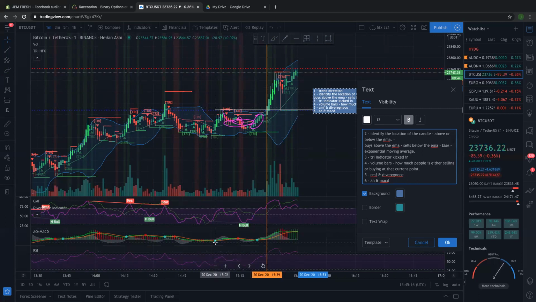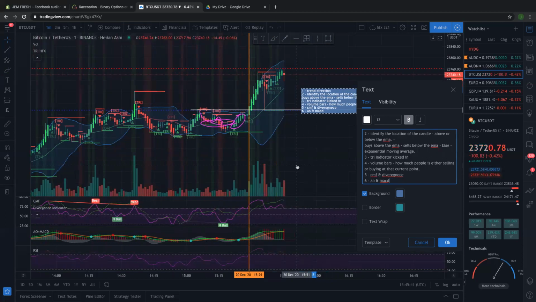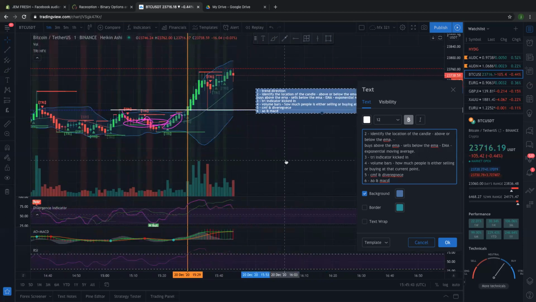We've also got the little dots. See the green dots, the red dots. What that means is the red line and the green line are crossing over. It's about to cross over here, I'd say, which means we're up, up, up, as you can see here. If the green crosses the red line, we'll get a red dot, which identifies that we're going to be in a downward market soon. So then we know we're looking for sells.